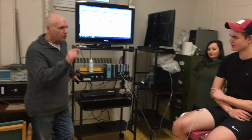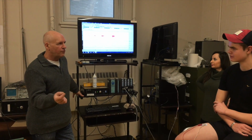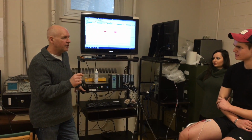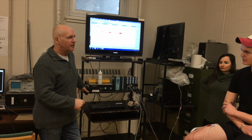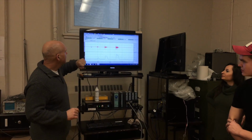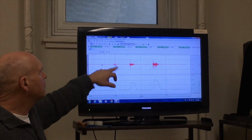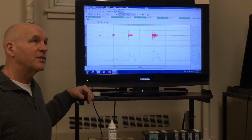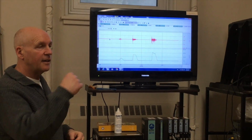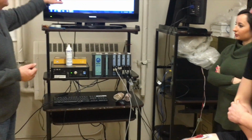Each motor neuron in your spinal cord innervates, or attaches to, anywhere from 1,000 or more fibers. So let's say you have 100,000 fibers, and that would mean that on average you probably have about 100 neurons in your back firing to make your quadriceps contract. So when you did a little force, you got a little bit of electricity coming out. Maybe you only recruited 50 of them there, and so you had 50 neurons firing, and then they activated 1,000 each, so it activated maybe 5,000 muscle fibers.